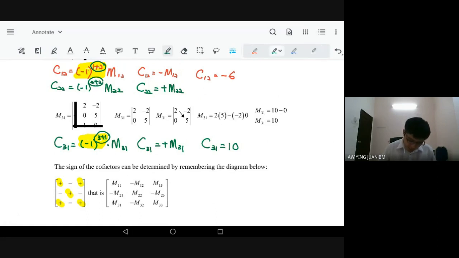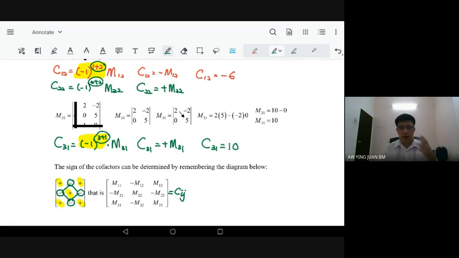So there is a pattern. So this fourth side, which is a negative, because when you add on the i and j, they will have an odd number. So very simple, we just memorize the pattern. Okay. Next, we can say this is what we call the cofactor Cij.